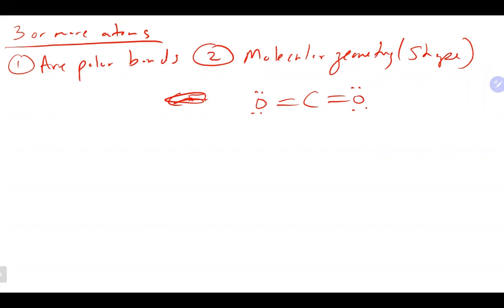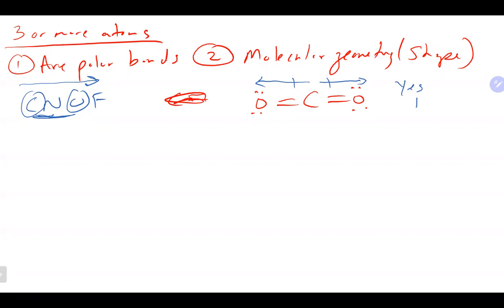Carbon and oxygen are in the same period on the periodic table, yes. Which means electronegativity increases which way? Up and to the right, yes. That means they're in the same period. Should they be polar or non-polar? They should be polar, by the way. One is further to the right, so it will make a polar bond. That means the oxygen is actually more electronegative. So if we were to draw the bond dipoles, it would look something like this, both pointing to the oxygen. So the answer for this one is yes, it has polar bonds.